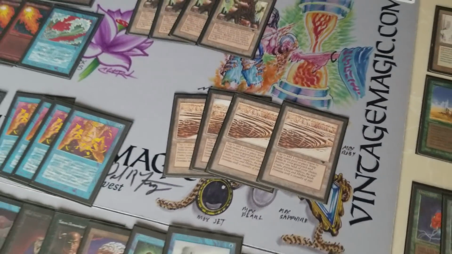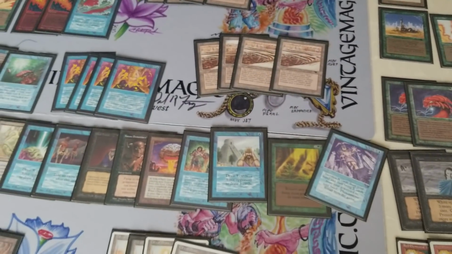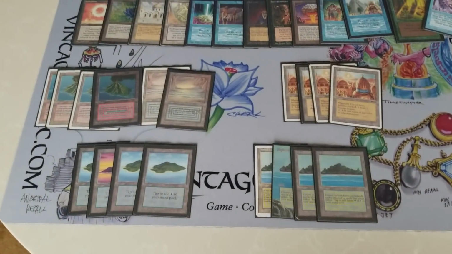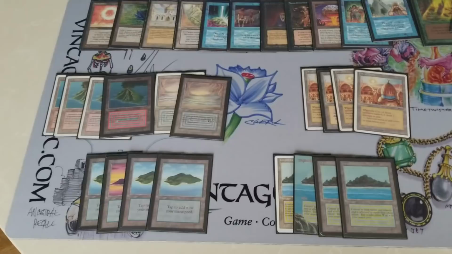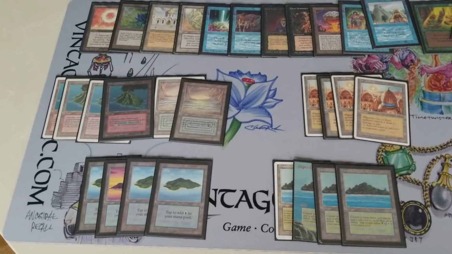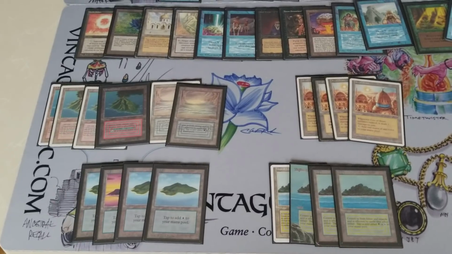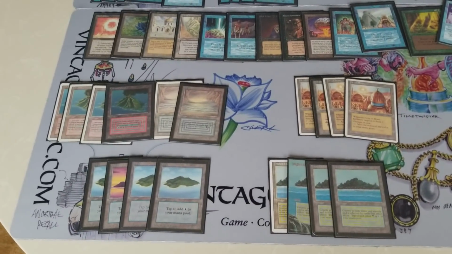Under the Swedish rules, they can allow 4 Maze of Ifs. Mana base, right, Clynn? Pretty much normal. I like the 4 basic islands, obviously. A lot of... Do you see any Blood Moons? I fought a lot of Blood Moons. Wow. Yeah, actually, one of the matches I lost was because I allowed a Blood Moon to resolve.